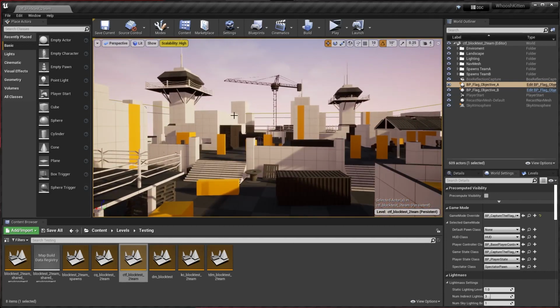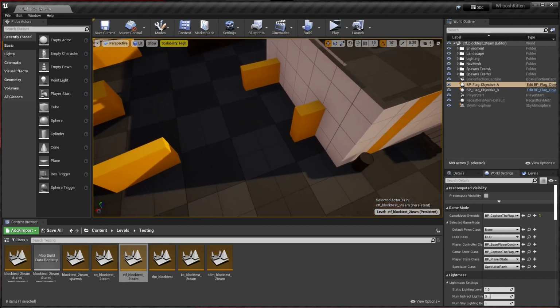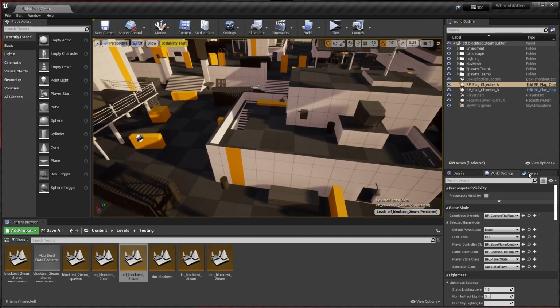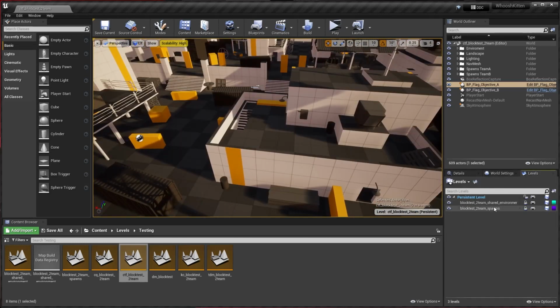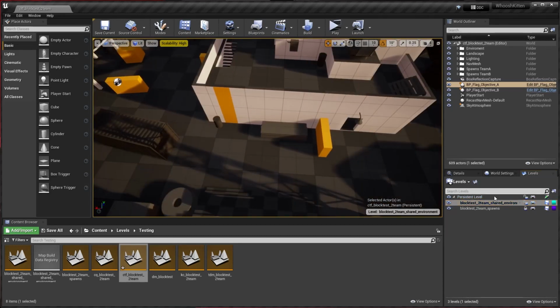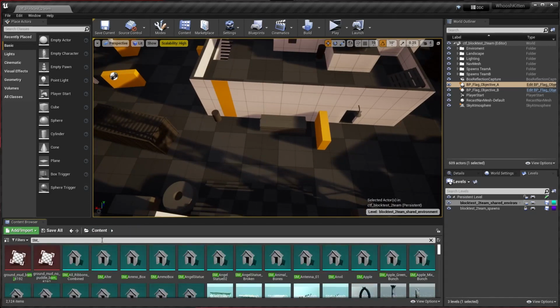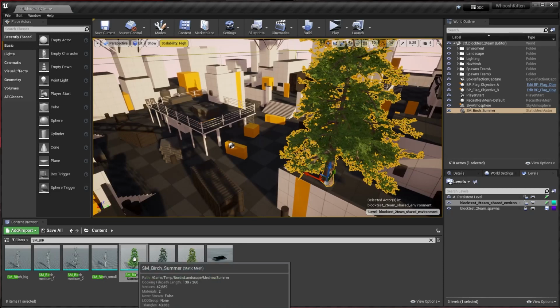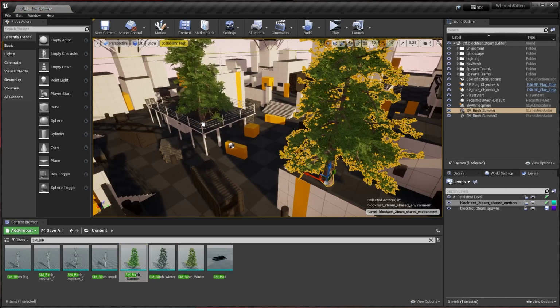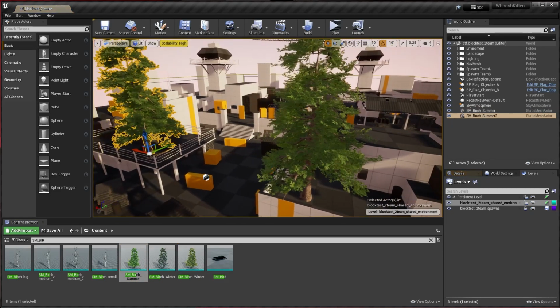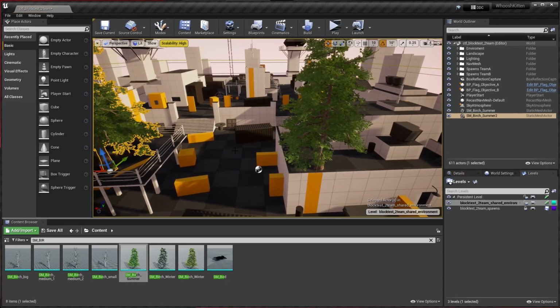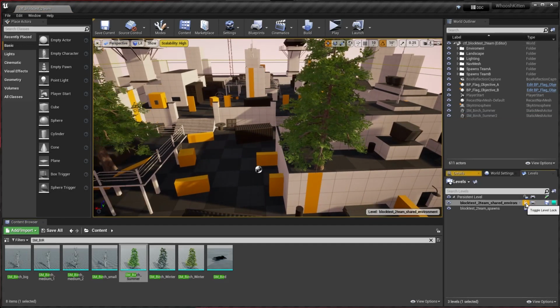Now let's say I wanted to make some quick changes to the layout or just add a few details. I can go into the levels panel here, take this shared environment and unlock it, and then if I double click, I'm now working in this level, and I will just add a couple of static meshes. So for some reason I decided I wanted a couple of birch trees in this level. So I've added those to the shared environment. I'll save that, lock it up so I don't accidentally make any other changes.